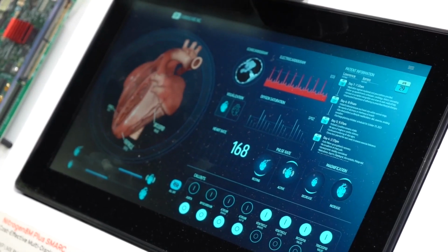But in medical, it's not just development. We can have you develop as fast as lightning, but then you hit that bottleneck of the certifications and the regulatory processes, not just in the FDA and the EU, but worldwide. Everything is a little different. So how do we help you get to market faster beyond that?